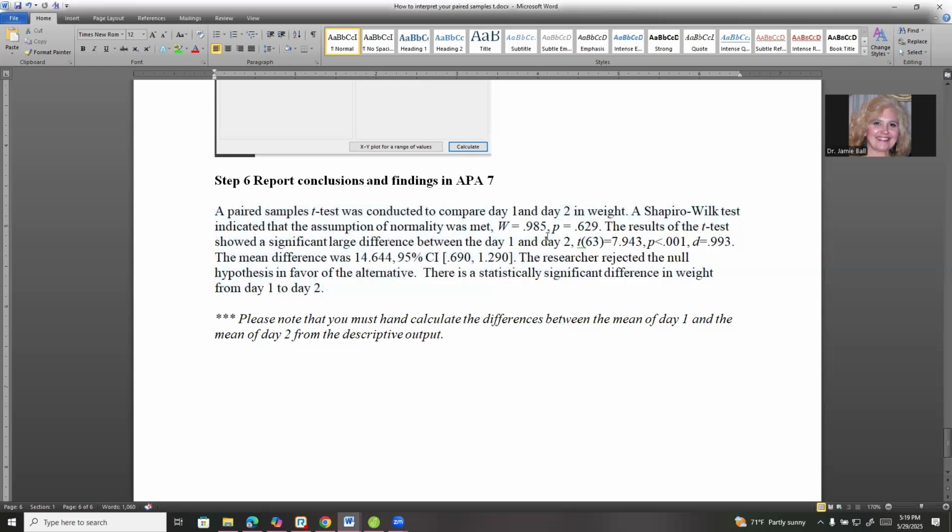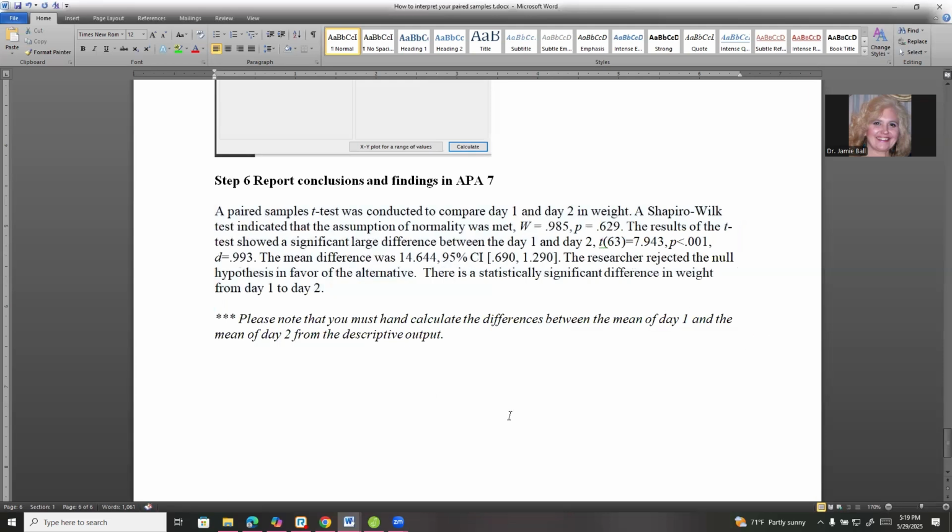The results of the t-test showed a significant, large difference between day 1 and day 2. t(63) equals 7.943, p is less than 0.001, d equals 0.993.